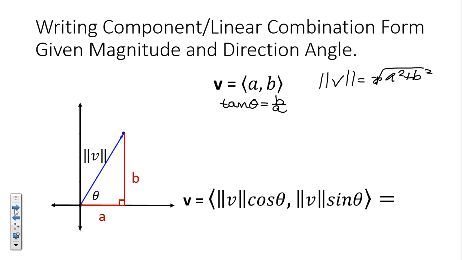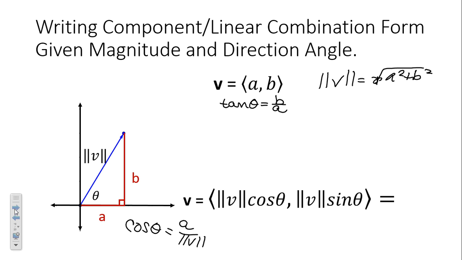Well, it turns out then that if you want the vector in a nice, neat, orderly format, what you can do is say, my A value will be the magnitude times the cosine of theta. First of all, I went a step ahead too quickly. If I want to get A, the cosine of theta is the adjacent over the hypotenuse, A over the magnitude. To get the A by itself, we take the cosine of theta times the magnitude, and we've got our A component, our horizontal component.